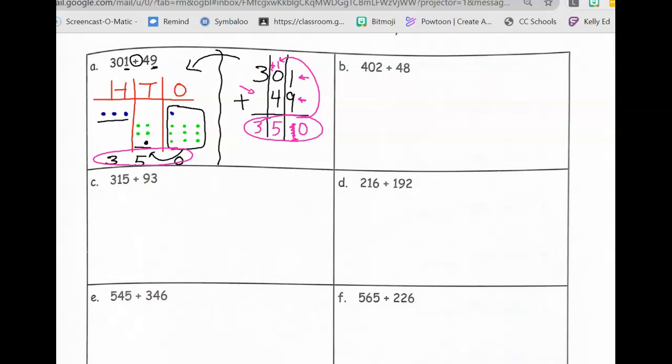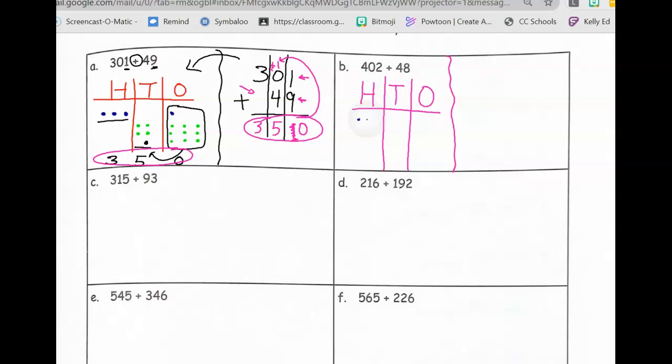So those are 2 strategies you can use. All right, so let's try the next one. We have 402. I'm going to divide my box into 2 ways here. All right, I have 402, so I'm going to do HTO, hundreds, tens, ones, or you can do ones, tens, hundreds. Just make sure that your hundreds comes first. I'm going to put them in as place value disc, so I have 402.